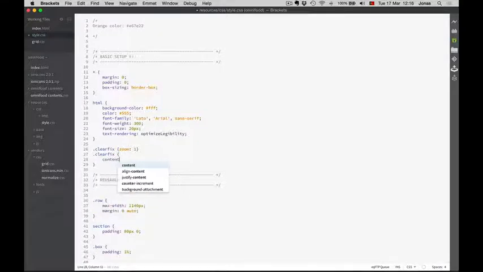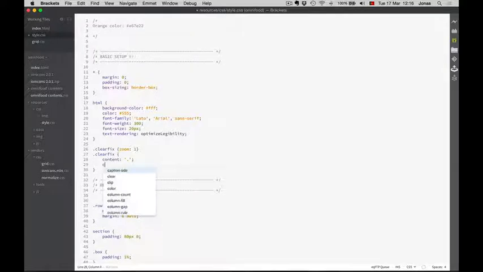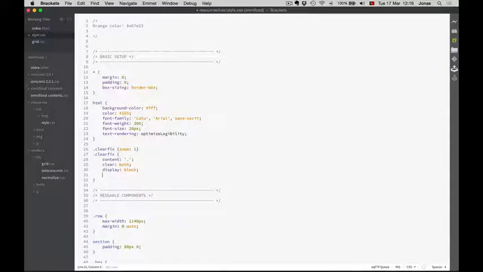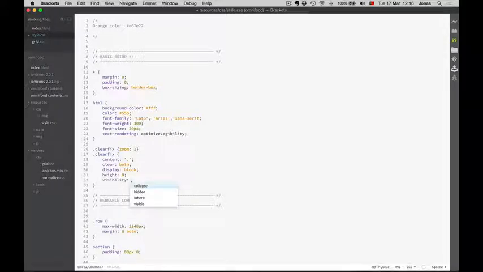We just use this class to clear the floats, and the actual clearing happens right here. So let me just complete this. So again, don't worry so much about understanding this. See, it's hidden. Okay, so what this class will do, it will clear the float after an element.